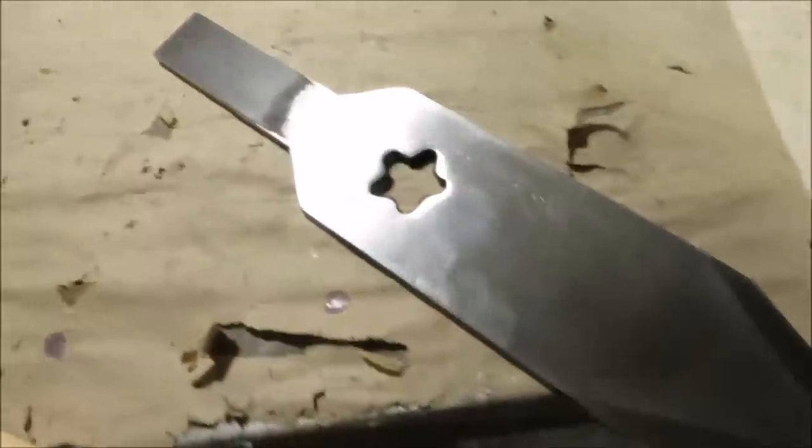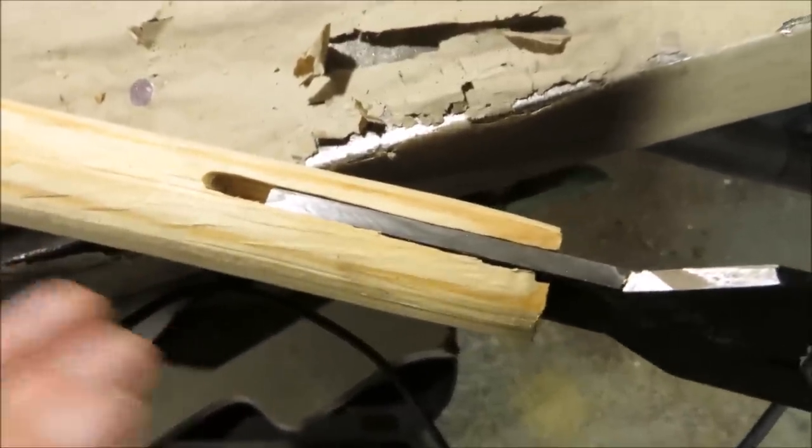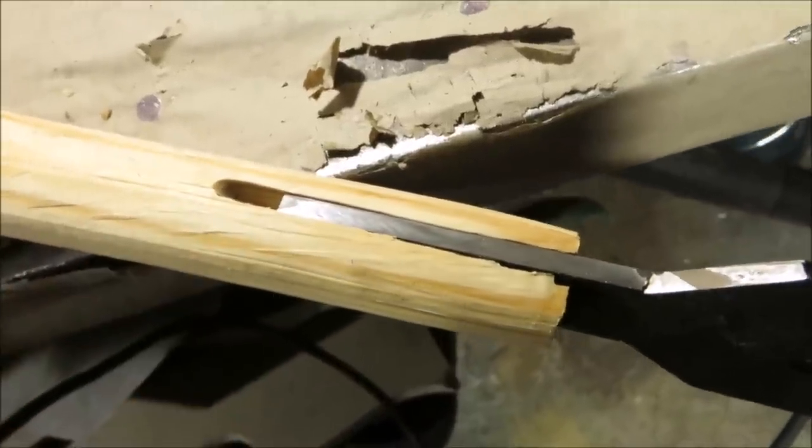Looking like this, and if you try to put the spearhead in by hand, you can only get it to about right here, and this is what you want, because when you put it in for the final time, you're going to want to pound it in to get it all the way down there so that it can be as tight as possible.